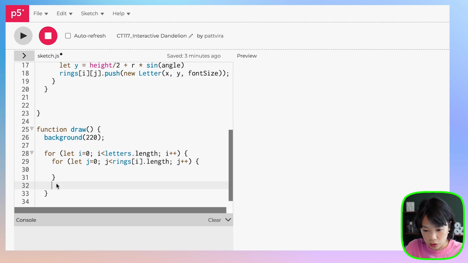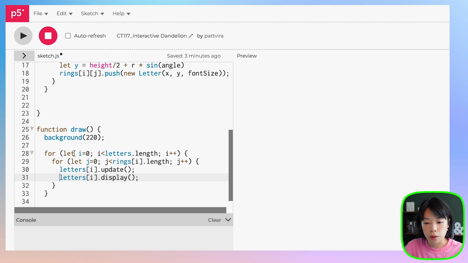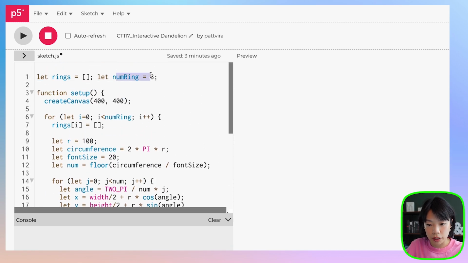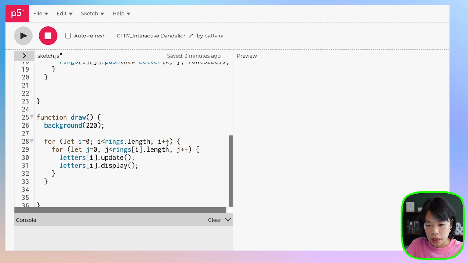Okay, so let me explain what we're doing right now. So in the outer one, it has to be from i equals 0 to i less than rings dot length. This is the number of arrays, the outer arrays, right? So rings dot length, which is going to be the number of rings here, which is 3, i plus plus.